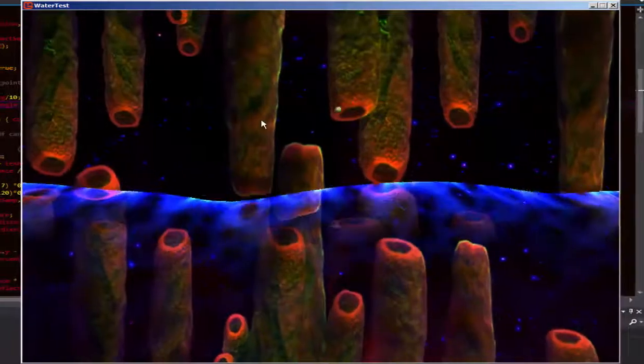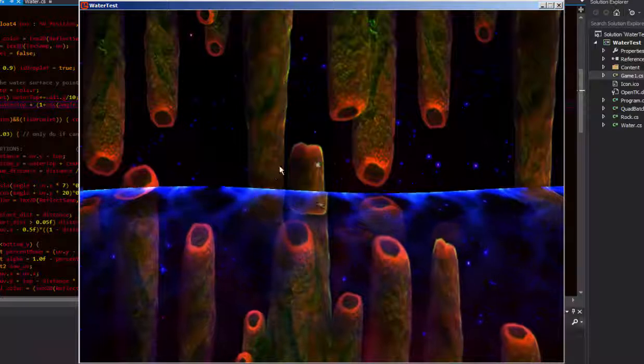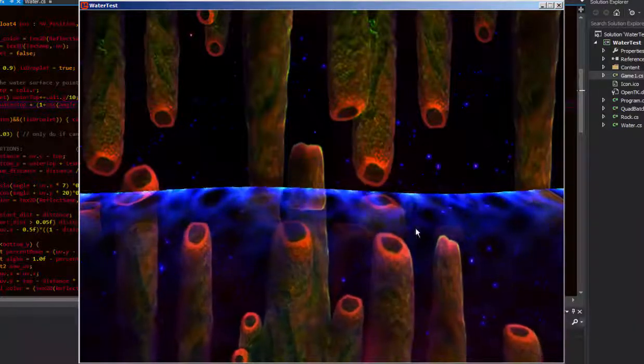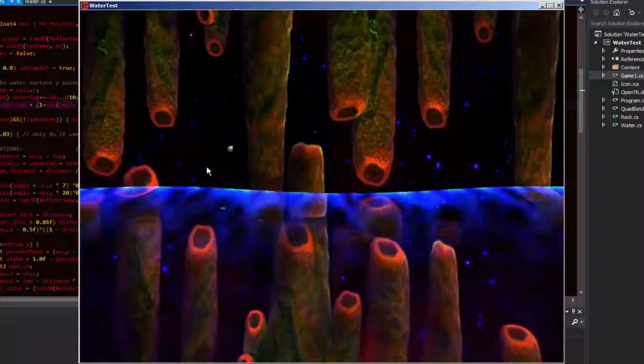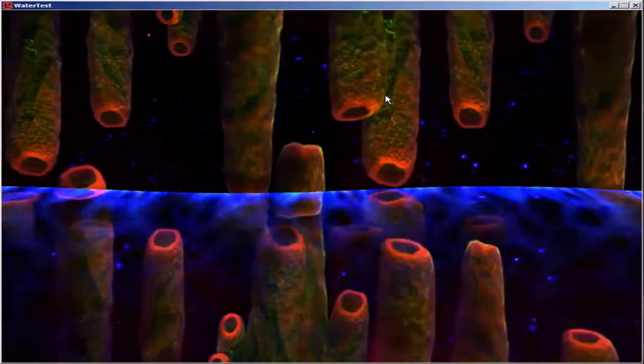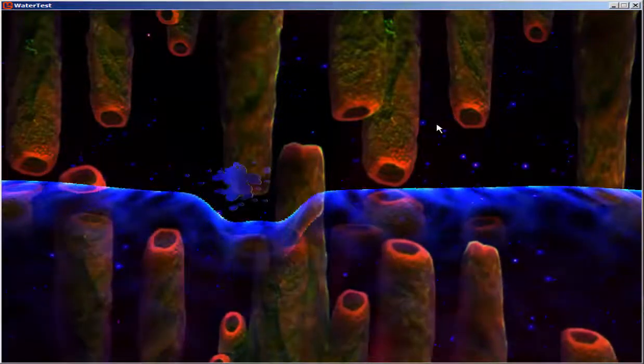This is another version of the water shader I was showing. The reflection is relative to wherever the surface of the water is. Your reflection actually distorts based on the water surface. In the previous version, it was simply creating a reflection by flipping the UV coordinates. This one flips the UV coordinates right at where the surface is.